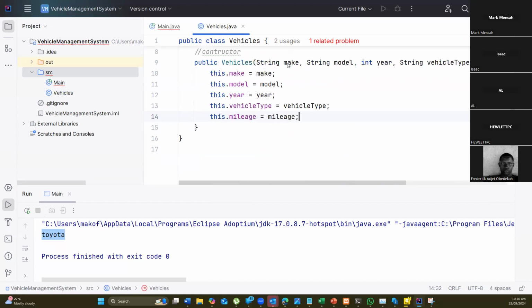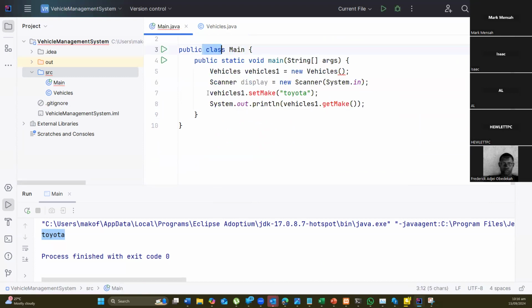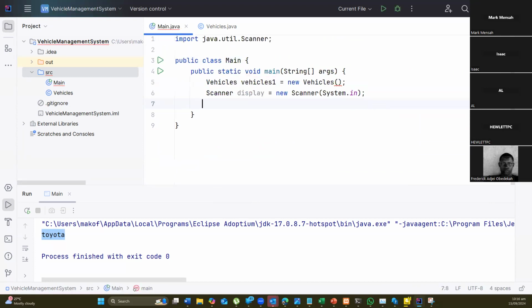So now we have information over here. That means that in the main method, when I am creating this vehicle, I need to type the make, the model, which is a string.